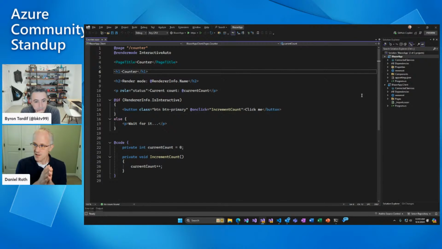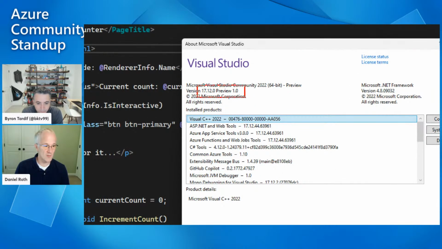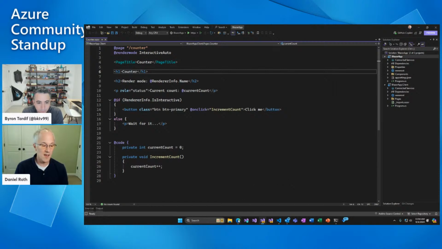Now, in order to get started with building apps like this and deploying them to Azure App Service, there are a few things you might need to do to set up your dev machine so you can work with .NET 9 Preview 6. You'll notice that I'm using the latest preview version of Visual Studio, 17.12 Preview 1, which is what you'll want to use. You'll want to install VS Preview instead of the stable version of VS, but this will come with .NET 9 Preview 7 pre-installed. So if you try to create a new project or build a project, it will use those Preview 7 bits. So what you want to do is go and install the .NET 9 Preview 6 SDK.